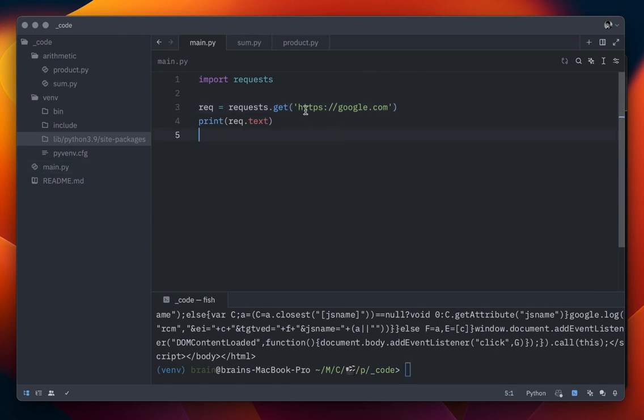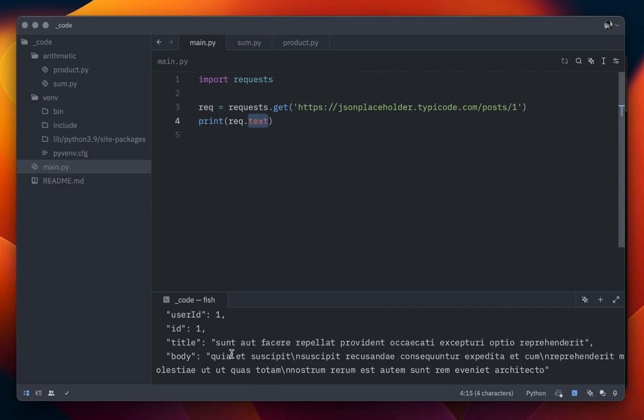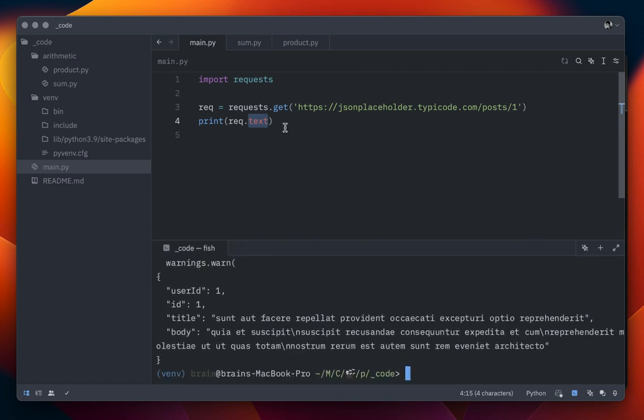Right here within our code, we can also put in that URL, expecting to get that exact data. If I run this and wait for a while, you see it gave us that exact data in our terminal. So we're able to use this particular package to fetch and also post data to services that are hosted or deployed on the internet.